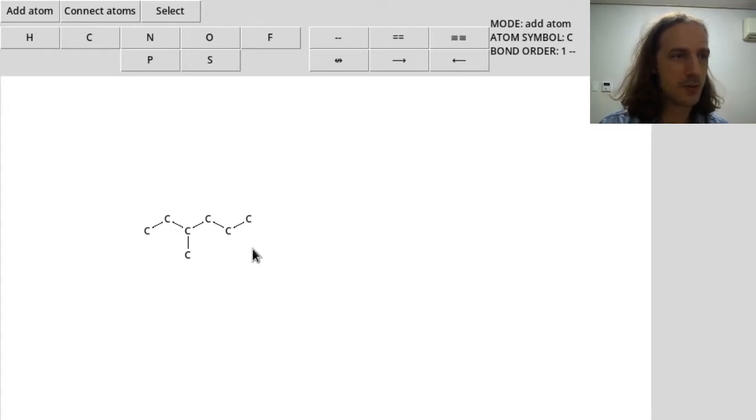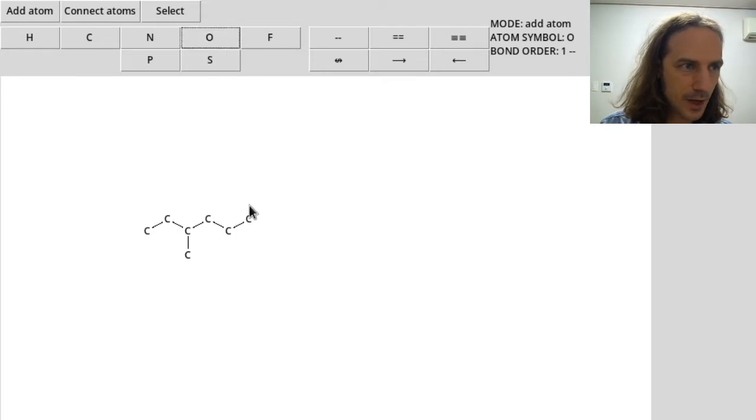I didn't do that much yet, but my main goal here is to make a chemical formula drawing program which is chemically sound. So whatever you draw here should be a valid molecule. You can see that I draw this very simple carbon chain here. I can add an oxygen atom here, or maybe I can add an oxygen atom with a double bond here.